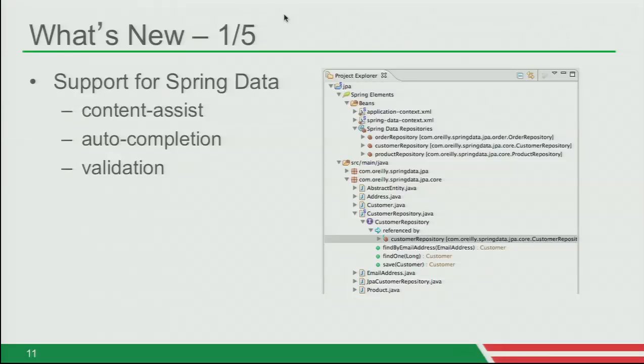Get some kind of validation for, say, find by, and the stuff is not there, and it does not really match your domain model, what you're implementing for the repository. You get some kind of validation, some kind of hint saying, hey, this maybe is not really what you're trying to do. And the Project Explorer shows you the repositories that you implemented and things like that. Some kind of early steps for Spring Data support, but sounds promising, and we will continue to improve that as well.